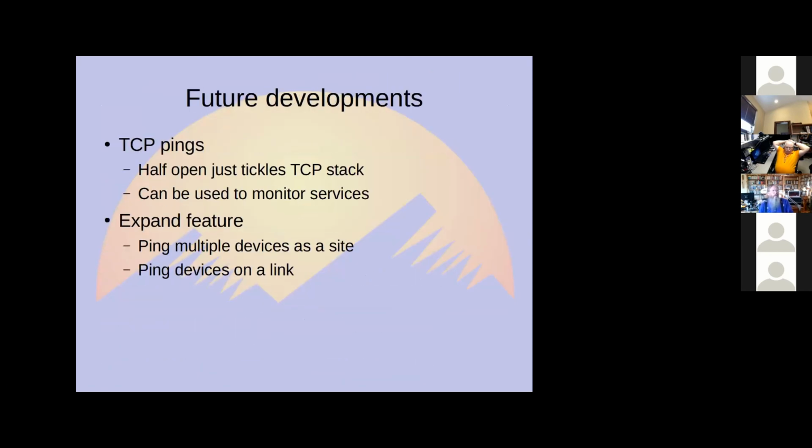So there's a few things coming up. One of the things that I still want to add is TCP pings, where you basically do a half open: you send the TCP connection packet, you wait for an acknowledgement, and then you send a never mind packet. That basically just tickles the IP stack and doesn't wake up everything up and down the stack, so it doesn't introduce a real large load.